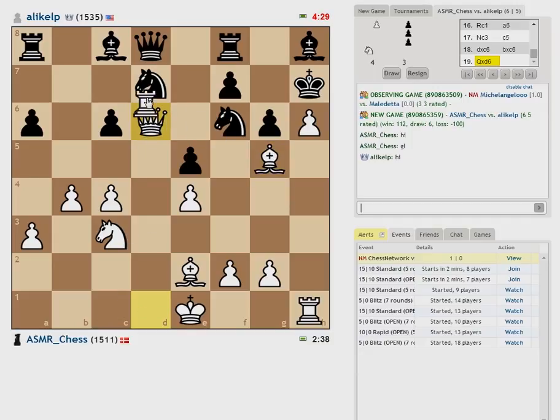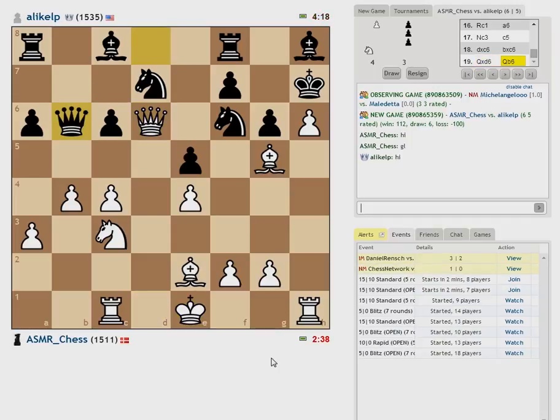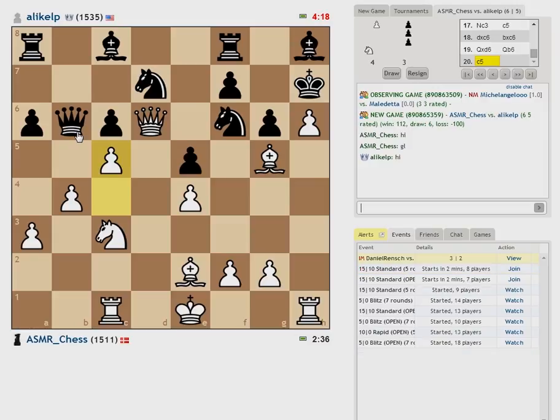Yeah, threatening all kinds of stuff here. But my king is still in the center. Yeah. I can't really castle. So I'm threatening a pawn. Alright, so I think he wants to enter my position with his queen. I can't allow that. I'll just block him in.